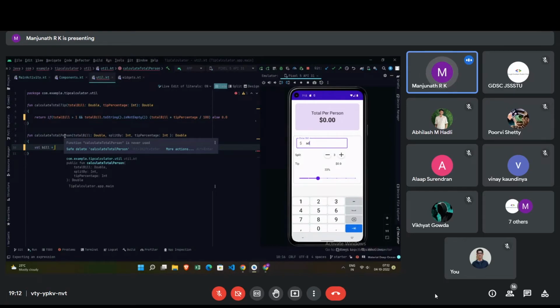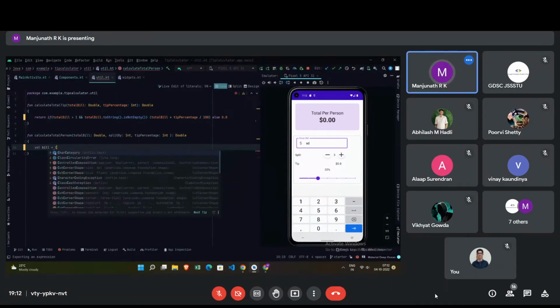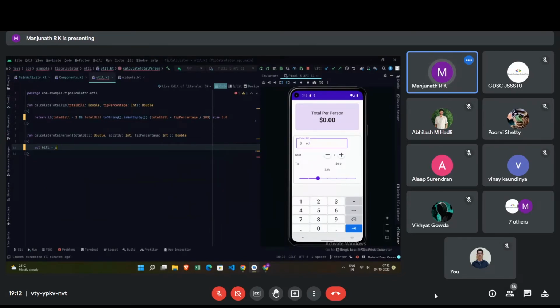So to do that, first I will calculate the total tip. So I'll call the above function calculate total tip. I'll be passing the variables total bill, which will take the value of the type total bill, and then tip percentage, which will have the value of the type tip percentage, and this whole thing returns the tip, right?